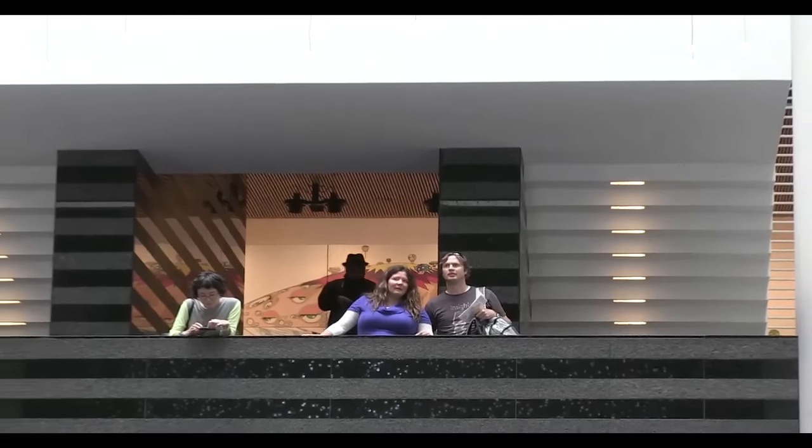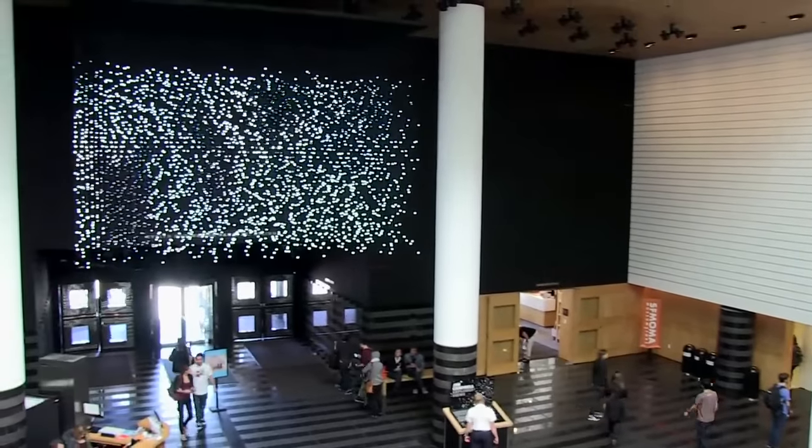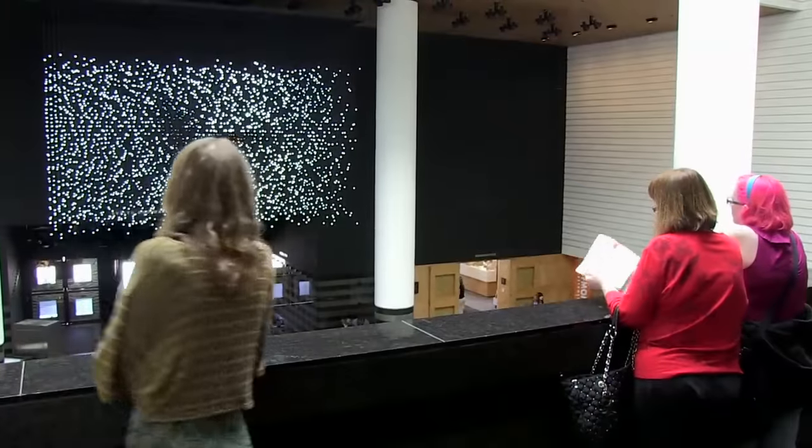The most important aspect of all of these works is the fact that they're readable by people because they move. So it's all about the movement. From the ground, it's pretty abstract. There's just lights turning on and off. We came up the stairs, and then I noticed what it was. That's when we really noticed that there's people walking through it, which is really beautiful and amazing. There's just this quality of mystery about it. I think it's more engaging because we're so used to seeing things on flat screens. You haven't got color. You're not looking for characters or stories so much. It's less linear, and that's much more interesting.